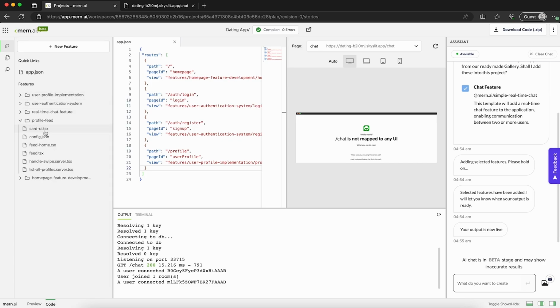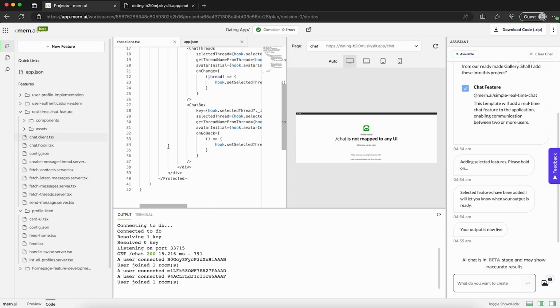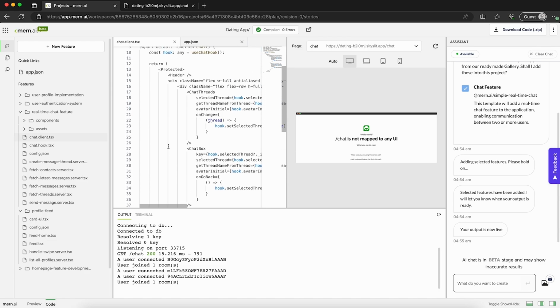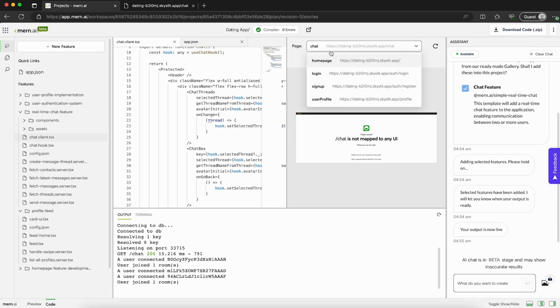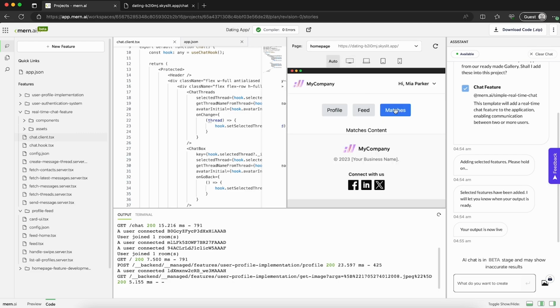To do that, we can open the real-time chat feature and here we can see lots of files. Open chat.client.tsx, that is the front-end file. So we need to import this chat feature into the home page. Inside the Matches tab, when you look at it, we need to replace this message.